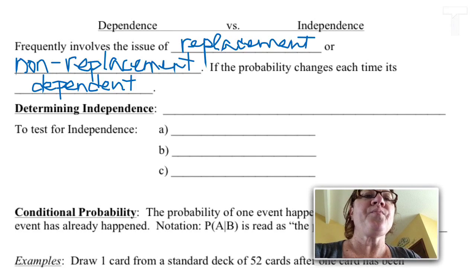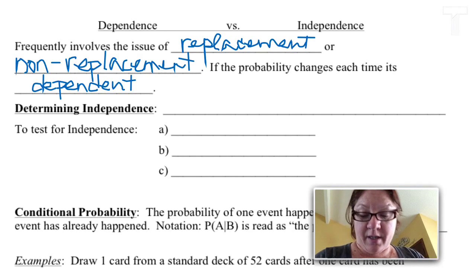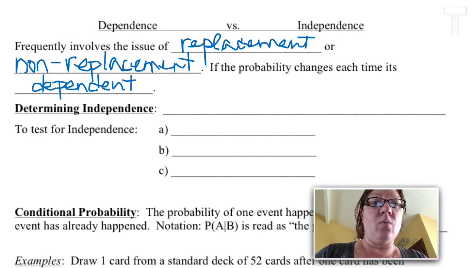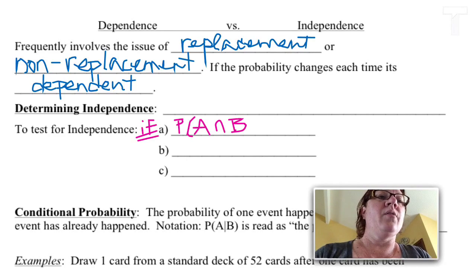So you're going to have 3 ways for determining independence, and this is the stuff that you definitely want to highlight in your notes. You must basically memorize these 3 methods. So the first one is that they are independent if, we'll put a big if here, the probability of A and B is equal to the probability of A times the probability of B.